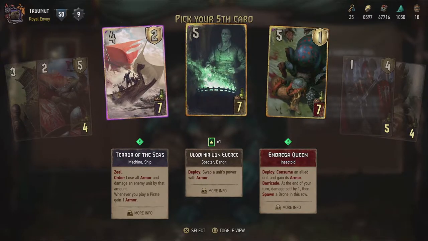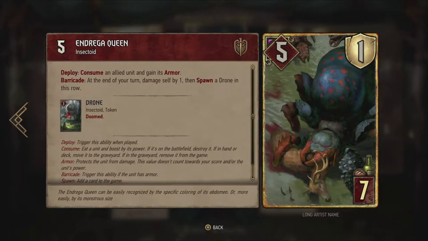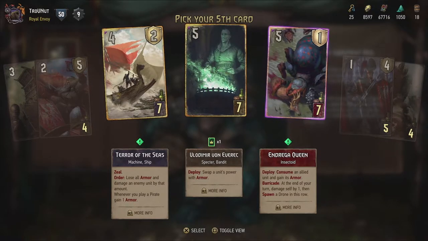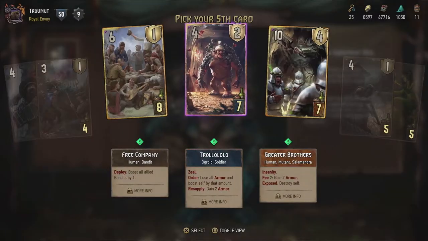More purples, but we've seen the first two, but this last one is the Andrega Queen. Consume an allied unit and gain its armor. At the end of your turn, damage self by 1 and spawn a drone in this row. So pretty much a drone engine, which is still nice. It's kind of a fallback for the change in the Arachas Queen ability, I feel like. Because I'm going to go for her, for the Andrega Queen. There we go. And there we go, another one.